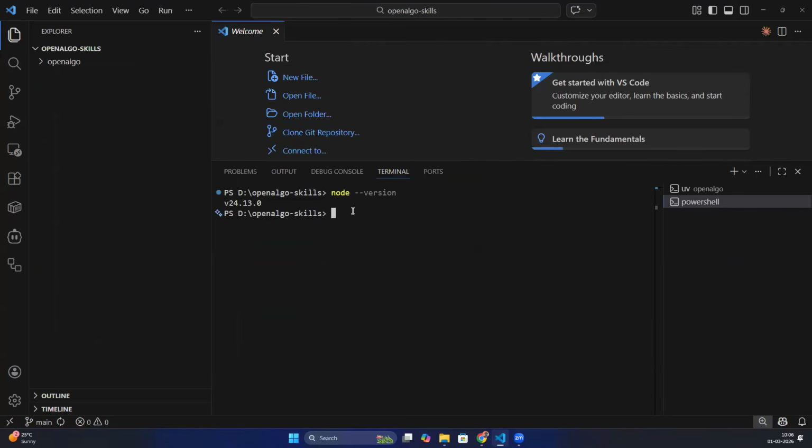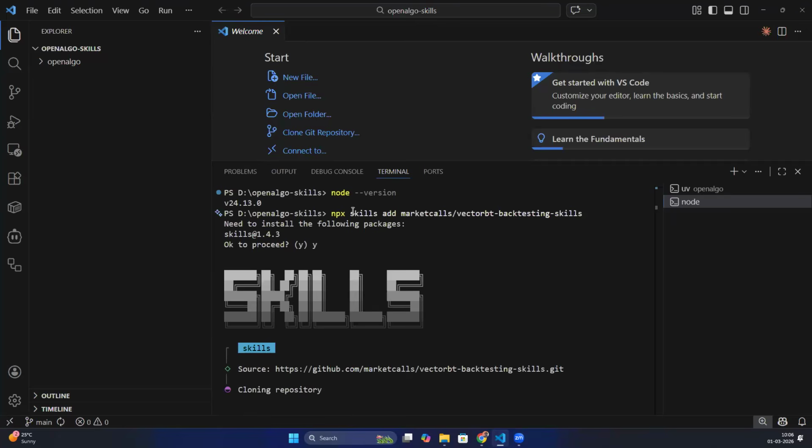Then I'm going to right-click and paste the command. It is going to download the skill, which is an expert in VectorBT backtesting, TA-Lib, and many other things. I'm going to say yes to that.